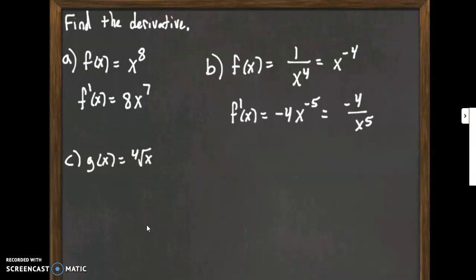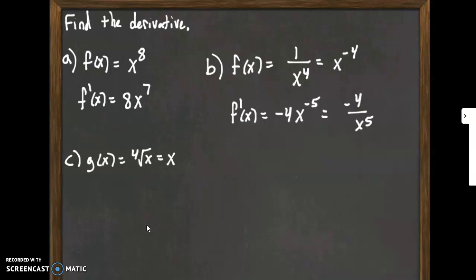Our next example here involves a radical. Specifically, it involves the radical 4th root of x. Now, for us to be able to do the derivative, we need to have this expressed as a power. That's our power rule. Also, this 4th root of x, because it's an even root, is not defined for negative numbers. So neither will the derivative be defined for negative numbers.